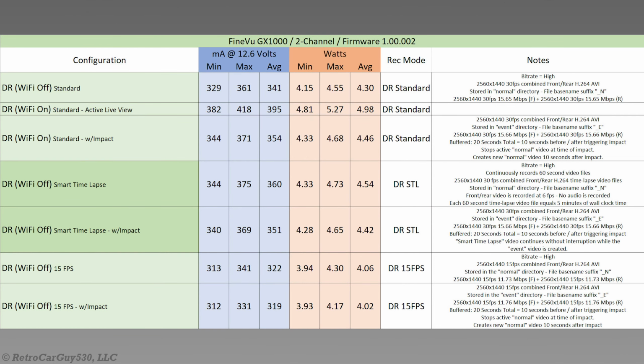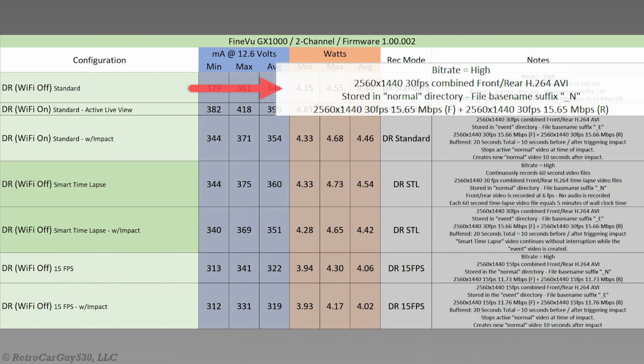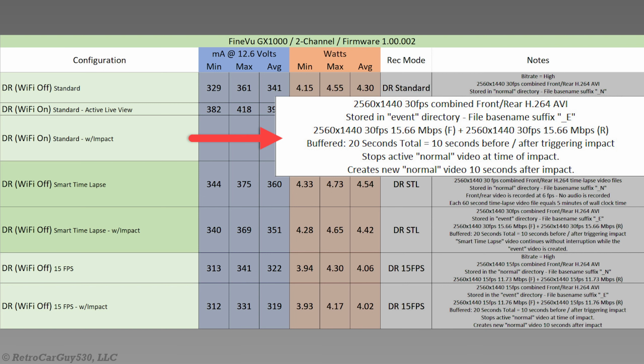When I review a dash camera, I perform a series of power consumption tests to have an idea how much power it consumes in the normal recording modes, or in the case of the FineVu GX1000, it calls it driving recording modes, and in the various parking modes. In the notes column, I document any interesting attributes I discover while testing that particular recording mode, and mainly since the documentation for the FineVu GX1000 doesn't document the various recording modes and where the files are stored, I'm going through and noting that in the notes column.